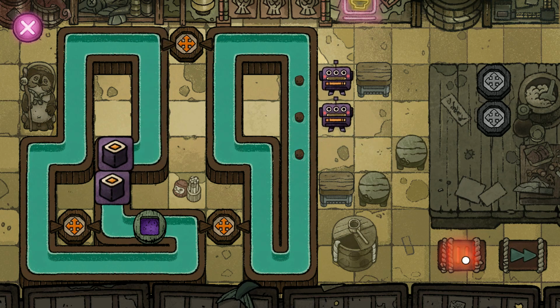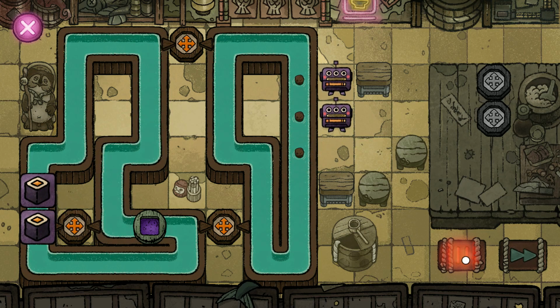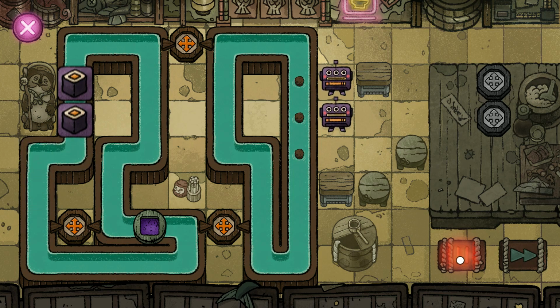Sushi for Robots serves up a treat for puzzle and strategy fans alike, particularly if you're a fan of automation-style games. And yeah, I think it's probably on the easier side for everyone else, just not for me.